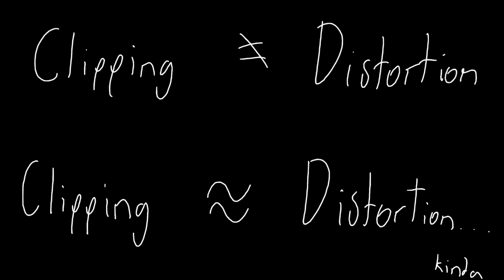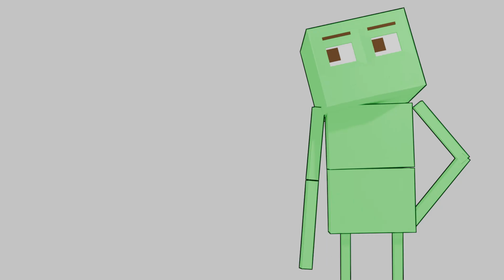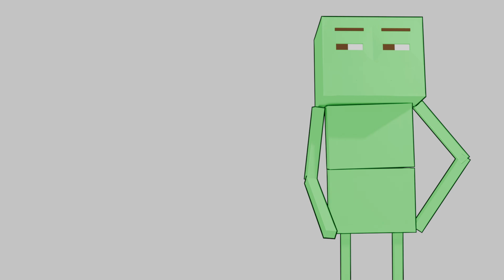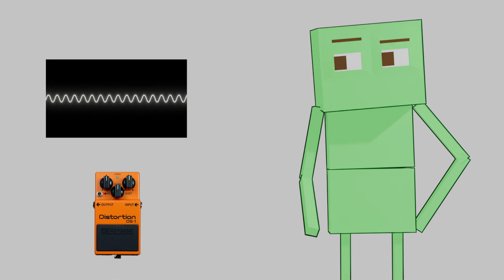But here's the thing, clipping is not necessarily exactly what happens in a distortion pedal. See, the thing is that clipping gives a good basis of what the idea is. But let's say if we were to put a sine wave in an actual distortion pedal, which you can see a bunch of different examples of using this video here.